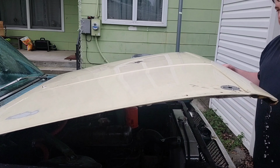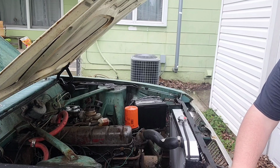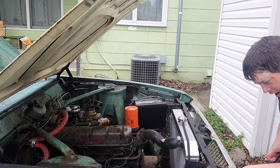Doing this way later, but we'll find out. So, see what kind of effect we have on some of the engine bay. Oops. And I dropped the hood pin.